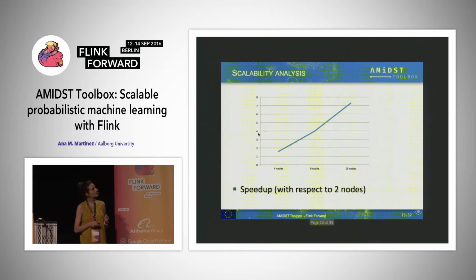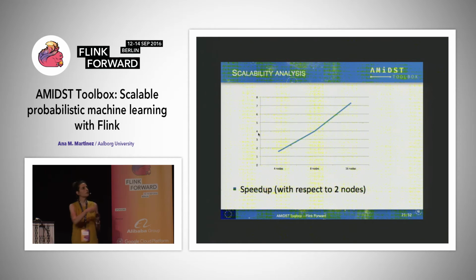And the scalability graph, the speed up graph, looks this way. What we show here is the difference between the time used for 4, 8, and 16 nodes with respect to the one with 2 nodes. We see how the scalability keeps going up. Of course, there will be a moment where it will flatten, but we haven't actually reached that point. Actually, the sequential part of the distributed approximate Bayesian learning algorithm that we have used is very minimal.